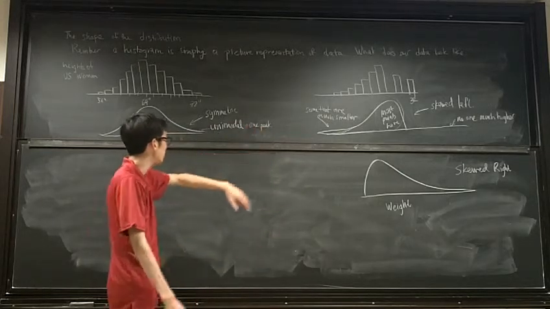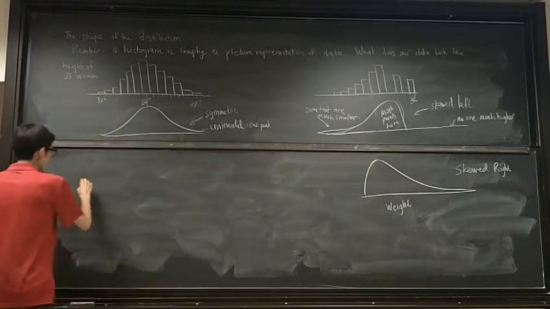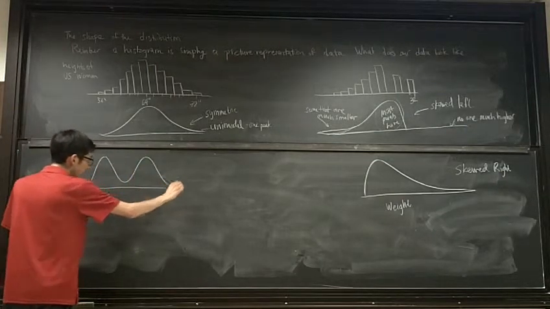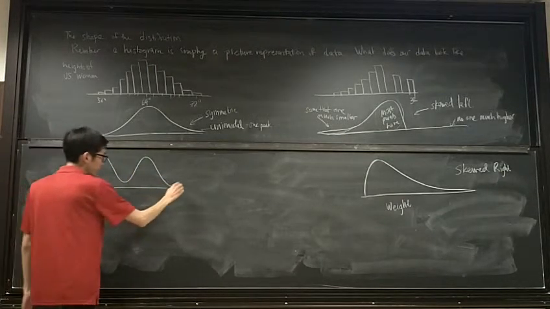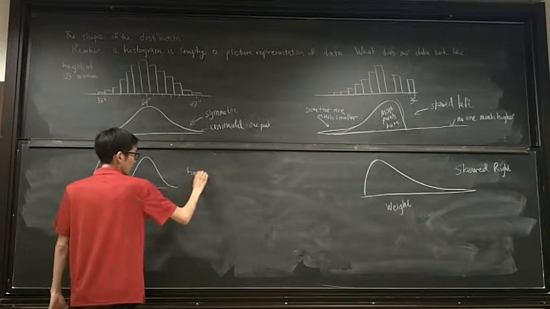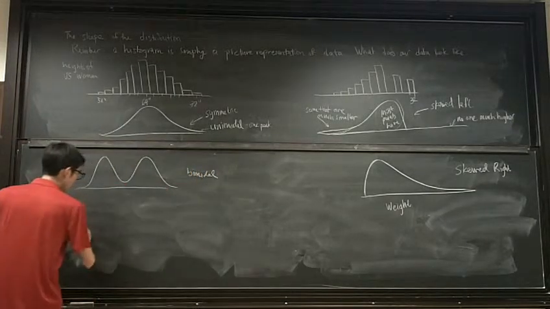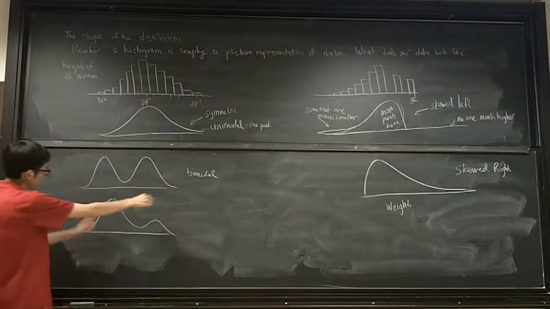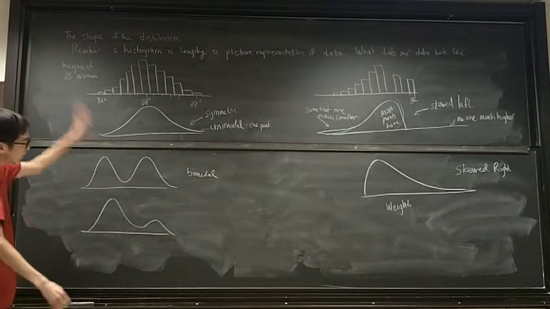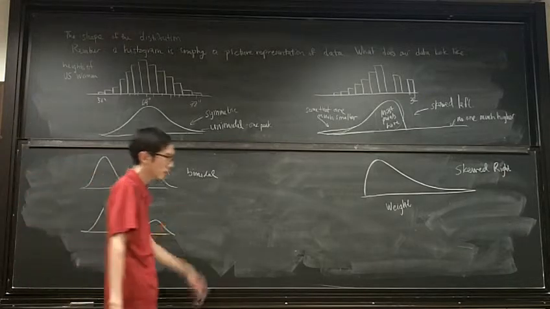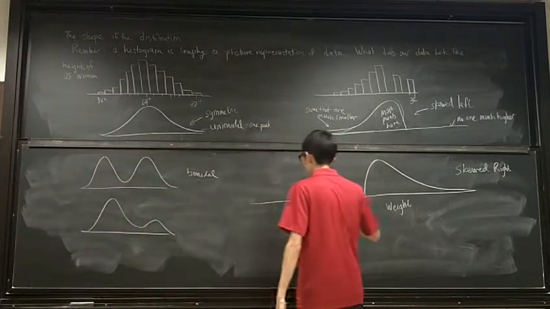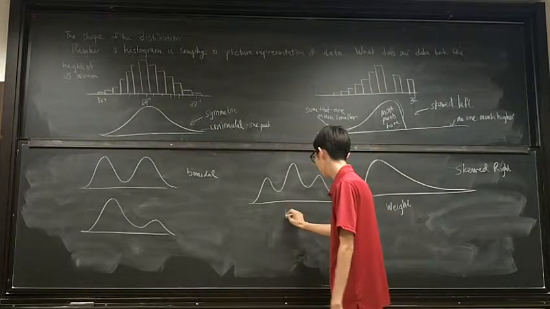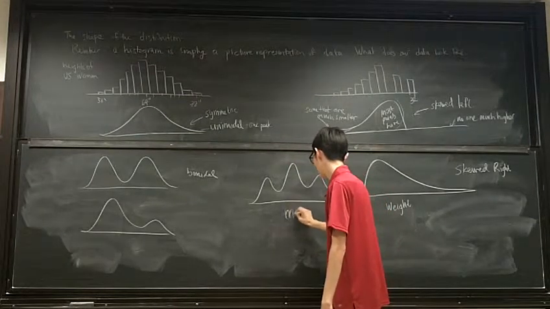Okay, all of these are unimodal, meaning we've got one peak. Sometimes we have data that looks like this. This would be bimodal. Okay, we can also have these, which are both bimodal. Usually we just go with one, two, or many. If you've got more than two peaks, we would say this is multimodal.